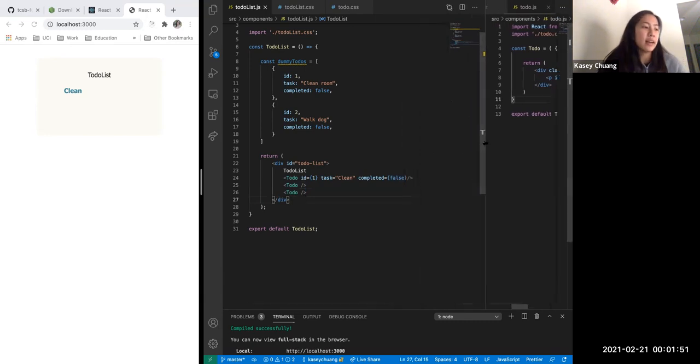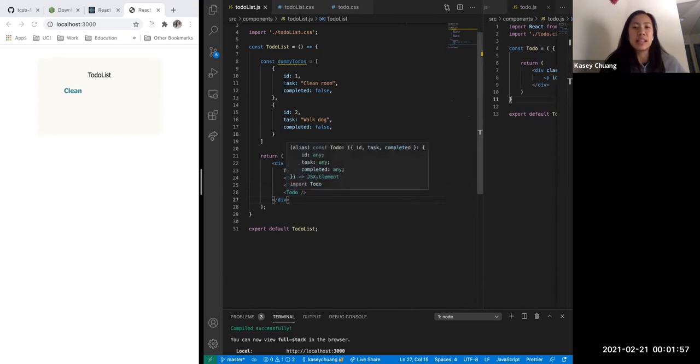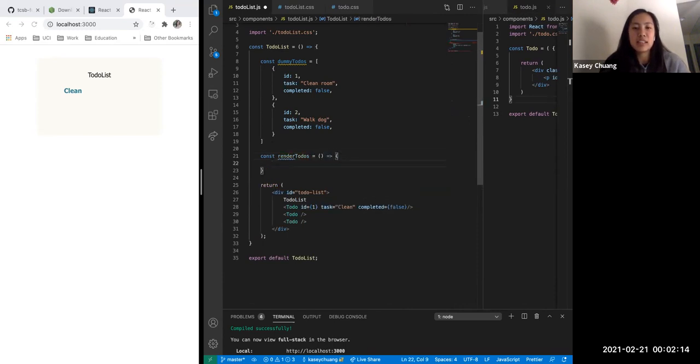So in order to do that, we're going to create another function that returns a list of to-do components based on whatever information is passed in. So I'm going to add a function under my dummy to-dos variable, and I'm just going to call it const renderToDos. And I'm going to make this into a JavaScript arrow function as well.